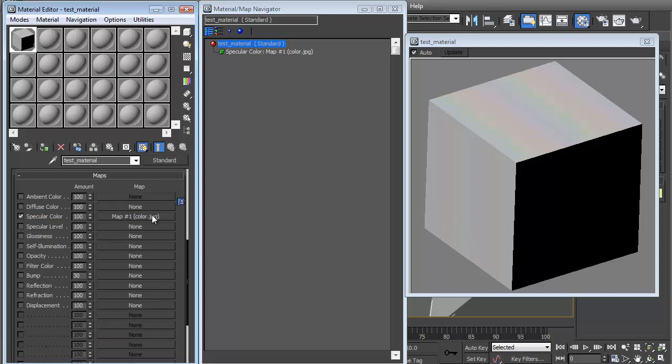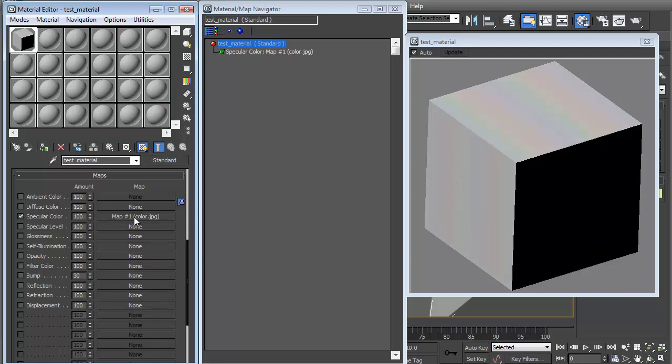So specular color is, if you shine a light on it, the color is going to become more prevalent. So when I shine a light on this, yes, it looks great, but the colors are going to pop out. And then these spinners here, you can actually control up and down how much of that color comes out. No color, all the color. So that's pretty much that.